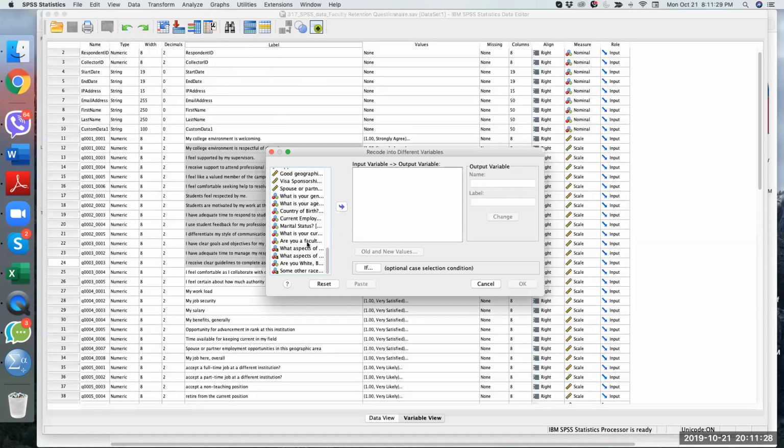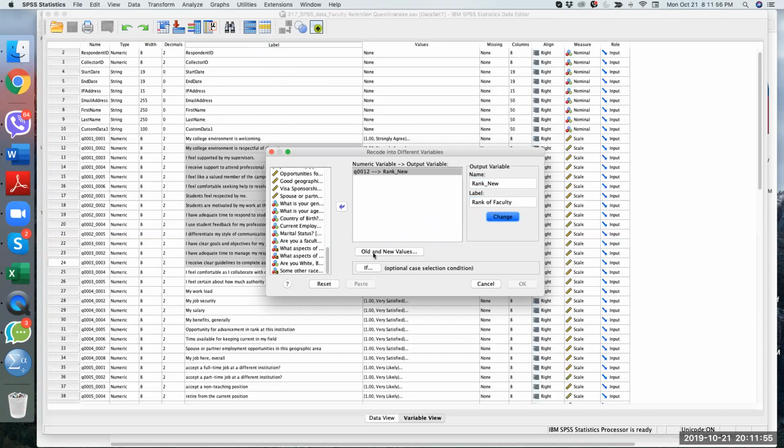You have to double click just to look. This one is current rank. So I am choosing rank and it goes over here, and we want to give it a name. This is rank, but I want to say new, so this is new rank, or the rank of faculty. And I just click change.